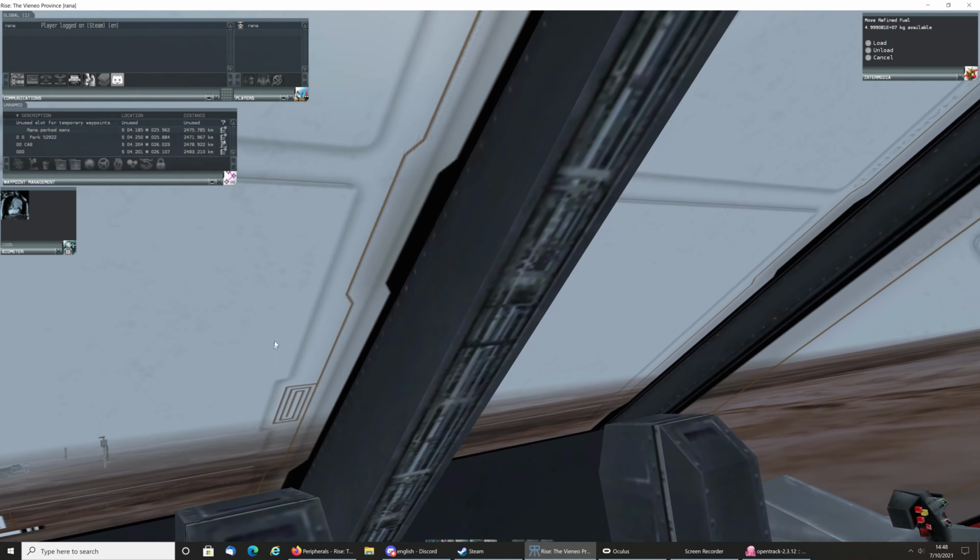I have to lock its position. I don't want to do that. Almost time for me to go reverse thrust. Reverse thrust. Okay.